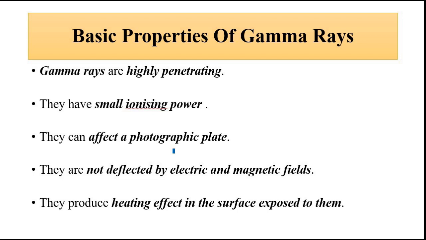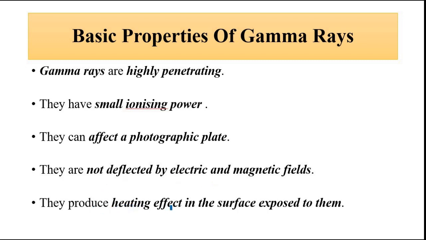This blocking and transmitting of light also happens in varying extent, varying quantities at different places. So a pattern is formed on the plate. This is basically an electromagnetic ray affecting a photographic plate. So gamma rays also affect a photographic plate, but to a small extent. And then they are not deflected by electric and magnetic fields. Whenever gamma rays are passed through a medium where there is both electric and magnetic field, they pass undeviated.